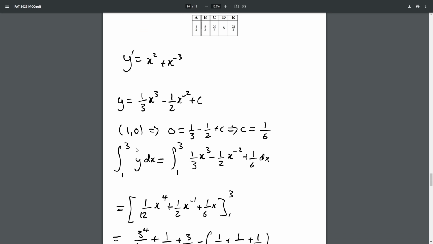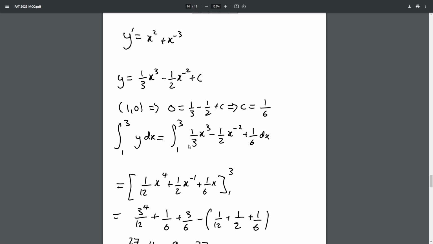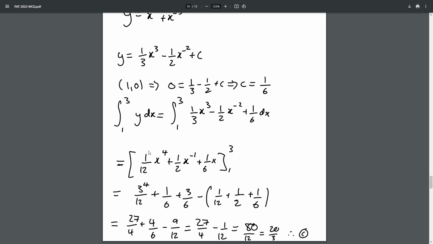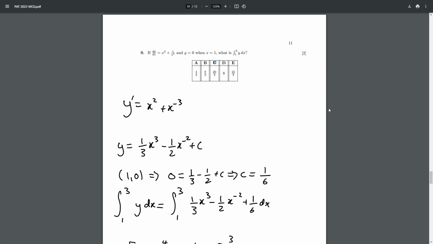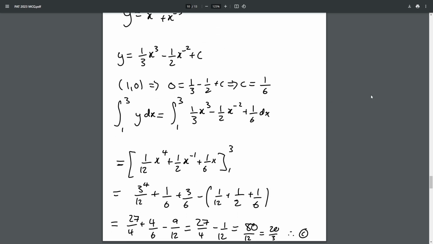And now the integral between 1 and 3 of y dx is the integral between 1 and 3 of the expression we found for y, which ends up being this. You can see the algebra here. I'm not going to speak for every step. I've done a couple lines of working here just to show you the working out if you don't want to do it on your calculator. If you're not comfortable with an online calculator and you want to just do it with mental arithmetic, you can cancel out a 3 on here and you end up with 3 cubed over 4. And then combine the rest of the terms is mostly easy. And you end up with 80 over 12, which is 20 over 3, which is going to be C. And here's the working in case you want to pause it.